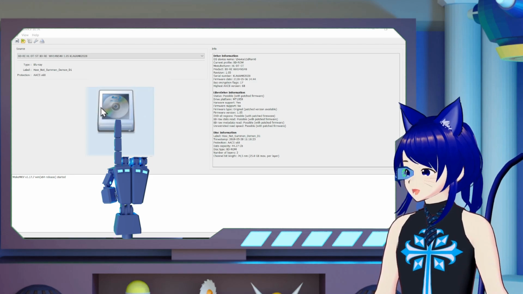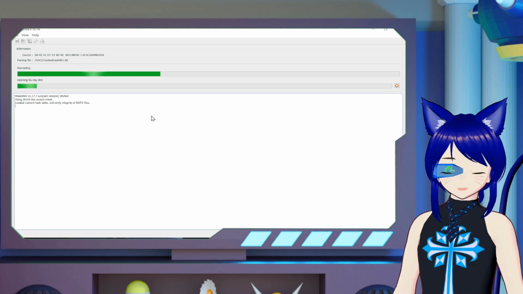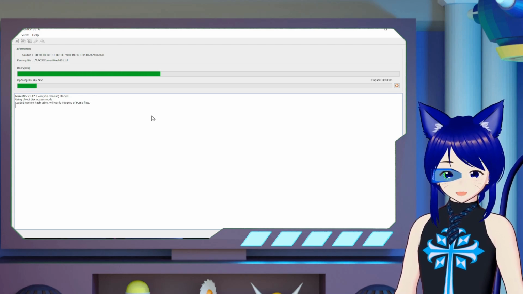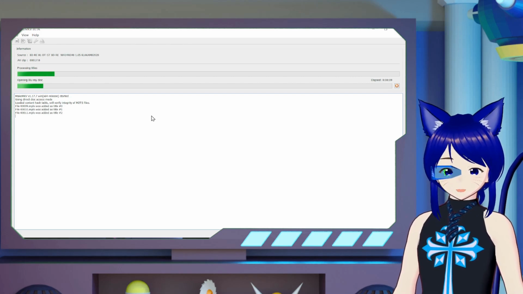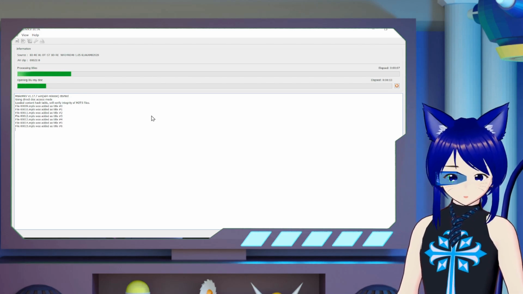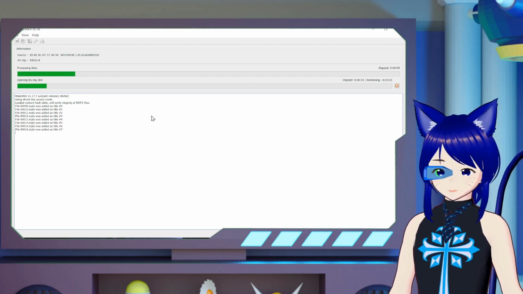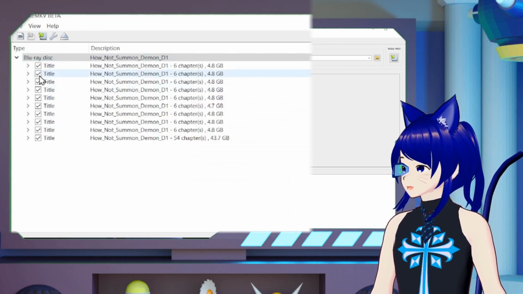So okay, the Blu-ray's already in, I click on this and it's going to start loading. But yeah, the subtitles seem to be image-based, so you have to jump through some hoops if you want to keep subtitles with your video. I mean, as far as the audio goes, you can kind of do it straightforward, converting it over with all the audio tracks. Now you see here, I got all these are already clicked.